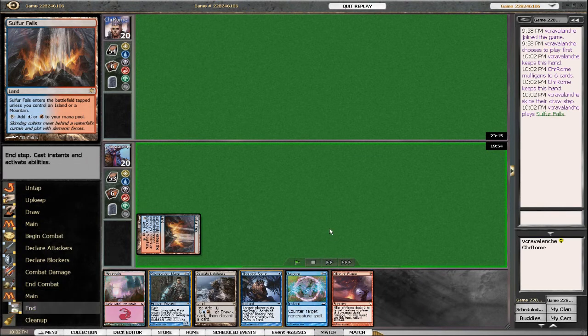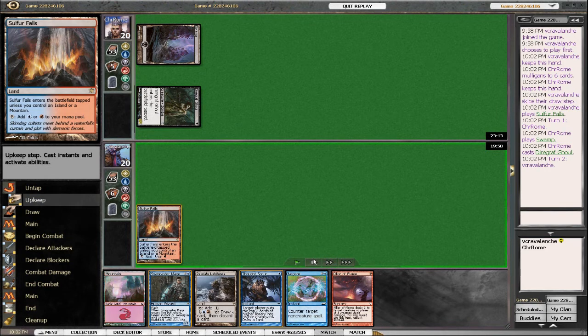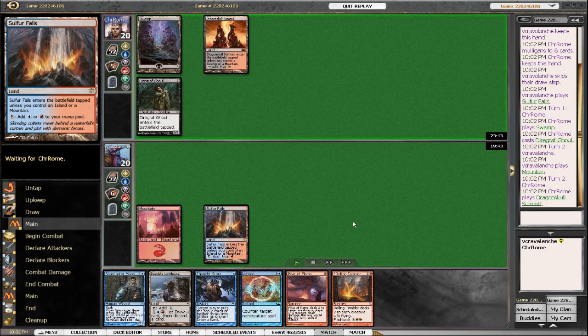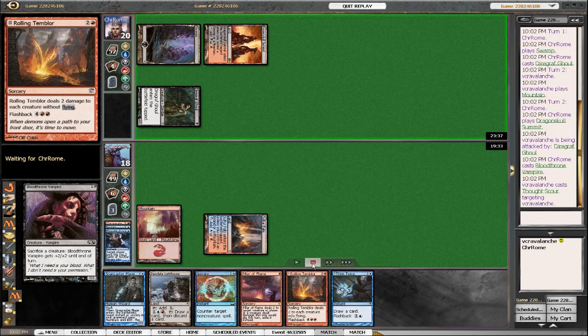Play the Sulfur Falls into play tapped. And Diregraf Ghoul, that's fine. We can Pillar it next turn if we want to. And I decide not to because I can get a lot of value out of this Rolling Temblor if he would have played anything but that.